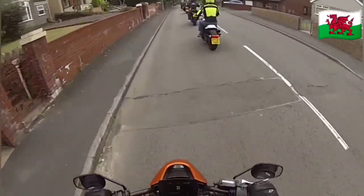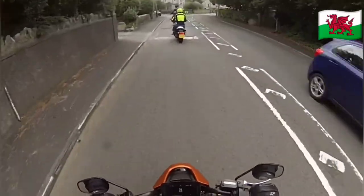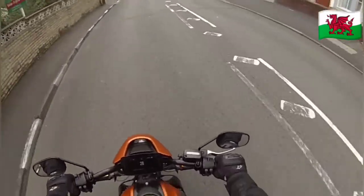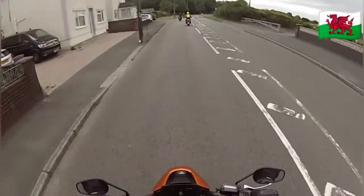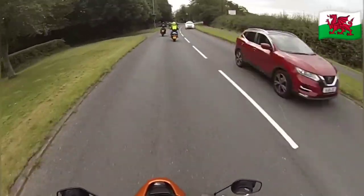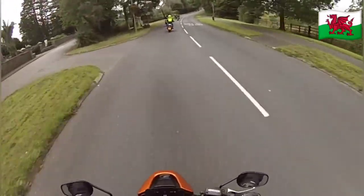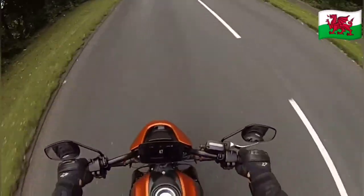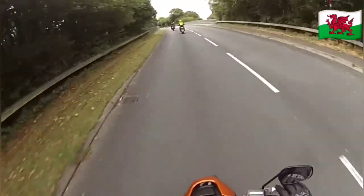The government is charging us a fortune in road tax and wrecking the bloody roads. I think that's why adventure bikes have become so popular — there's no suspension that can deal with this crap. That's probably why everyone's driving four-wheel drives and big Volvos. A lot of the cars nowadays are SUVs because the roads are crap, you need something with good suspension. That almost pulled my arms off.